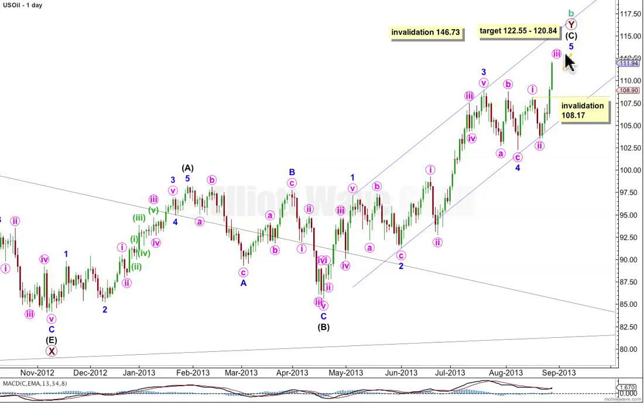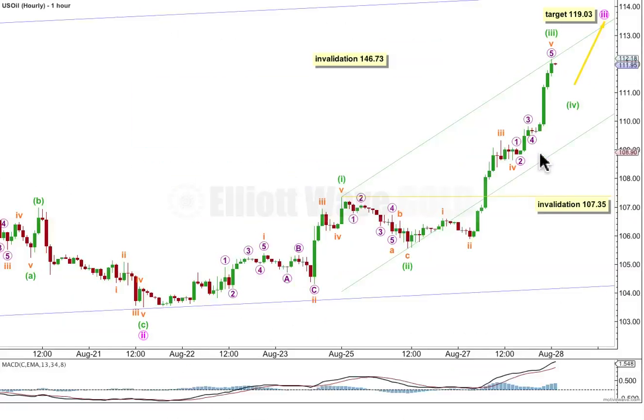Let's have a look at the structure of minute wave 3 on the hourly chart, where it starts down here, the end of minute 2 is this point down here. So within the third wave we have 1, 2 and a good clear strong third wave showing a nice strong increase in momentum. It's probably not over yet. It's past 1.618, the length of minute wave 1. It's probably going to move up a little bit higher, maybe another $3.